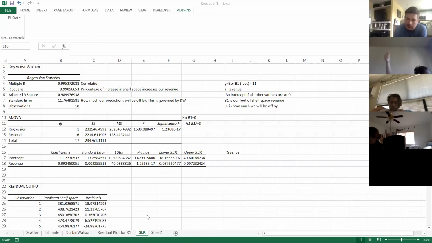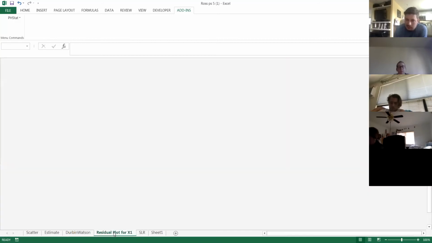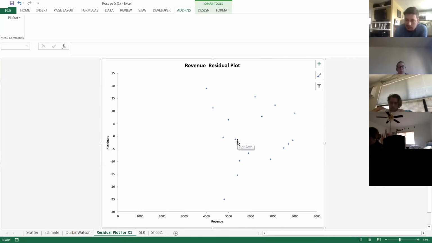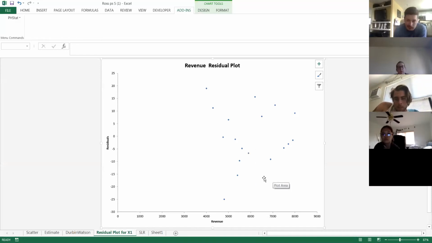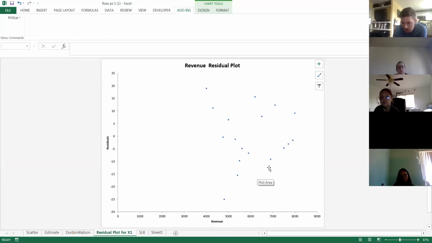Okay. So now let's make sure that our numbers in this are actually accurate, that our test is accurate. Let's take a look at this. So we want to check our linearity. Does anybody see a smile or frown in there? What do you think, Carson? Smile or frown? Sorry, I couldn't hear you. What'd you say? Do you see a smile or a frown pattern in there? Yeah, I see a smile, kind of like right in the, yeah, from like 5,000 to 8,000.